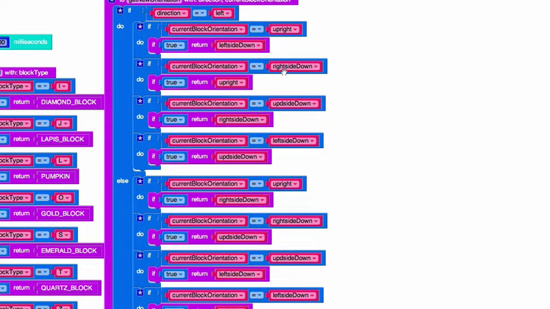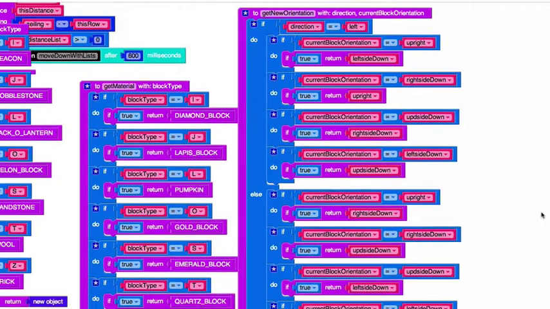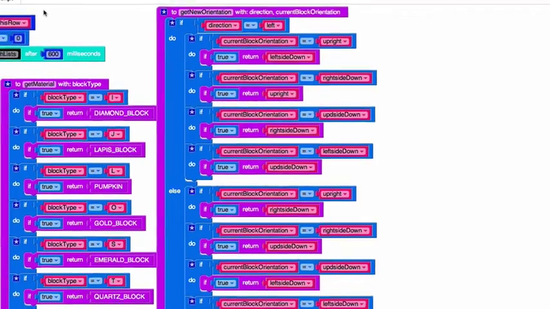Likewise, if you have a right side down block, you want to rotate left. Well, that's going to even things out, right? So it's going to be upright now. You have an upside down block that you want to rotate left. That's going to make a right side down that you're passing as the new orientation, right? And that's all this function does. It's essentially just a lookup function, like the rest of these functions, that you pass an orientation and direction you want to rotate, and then you get a new orientation for the block.